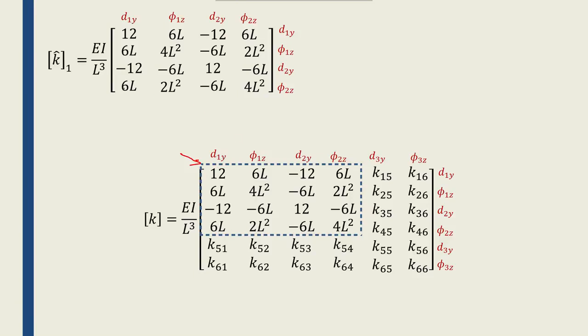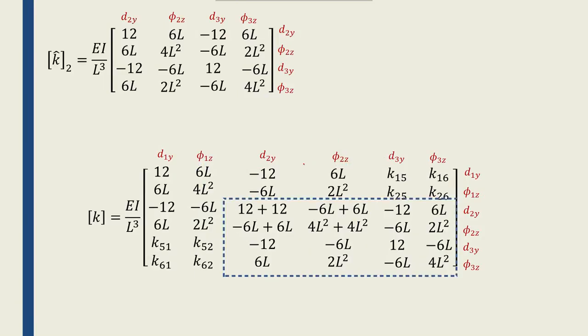So I just plug in these numbers from the local SFS matrix for element 1 to this portion of the global SFS matrix. Basically, those numbers come in here. No change, no difficult mathematics. And that's because I've shown these corresponding displacements for each node here and there. That shows that this portion of the global matrix is where only nodes 1 and 2 are considered.